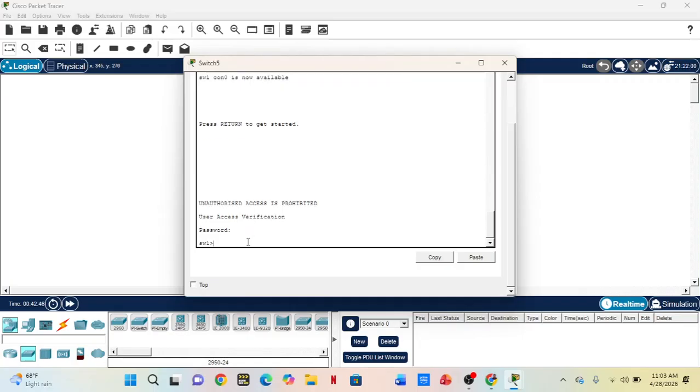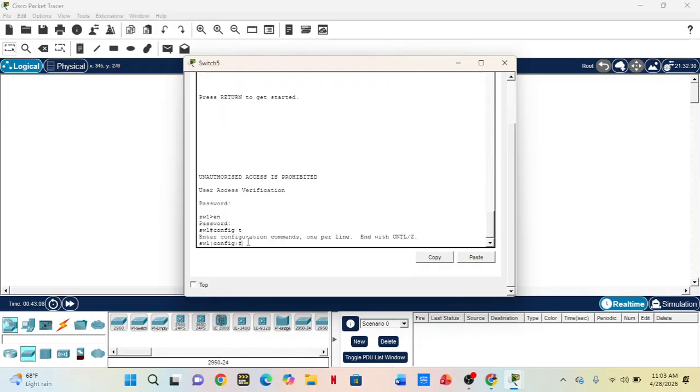You can see the switch. Now let's try and go into privilege mode. They're still asking us for the password. Now this is the secret password that we used, which was Cisco. And that was it. Now we can go into the global configuration mode. Yeah, we can access everything here.